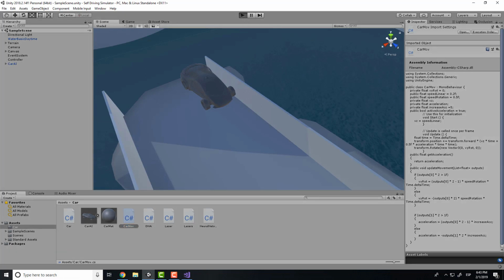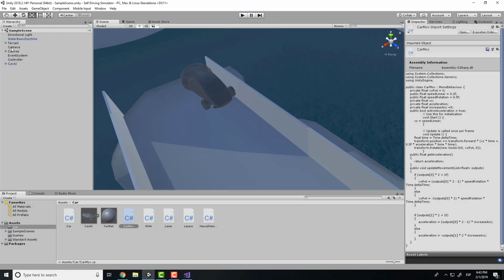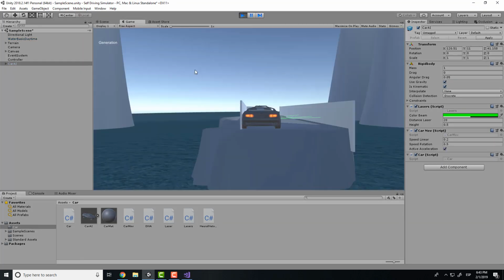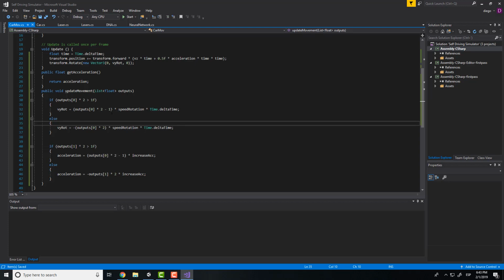So now, if we execute, we won't see any movement. This is because we need to increase the constants. Here you can add the component. Also you need to add the car component and the car movement. Okay, but now the speed limit is too low, so we need to increase it.